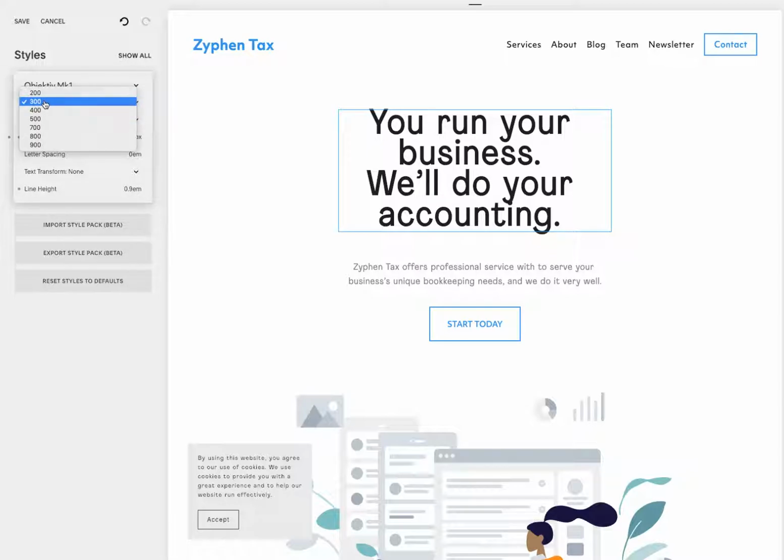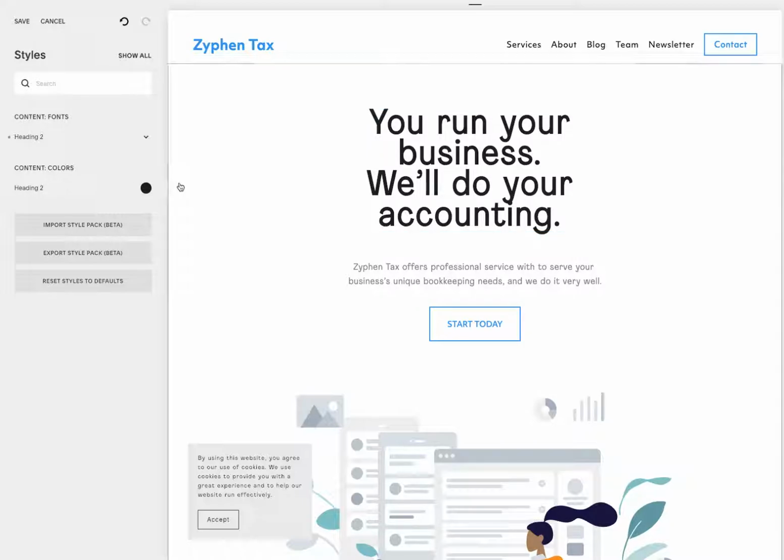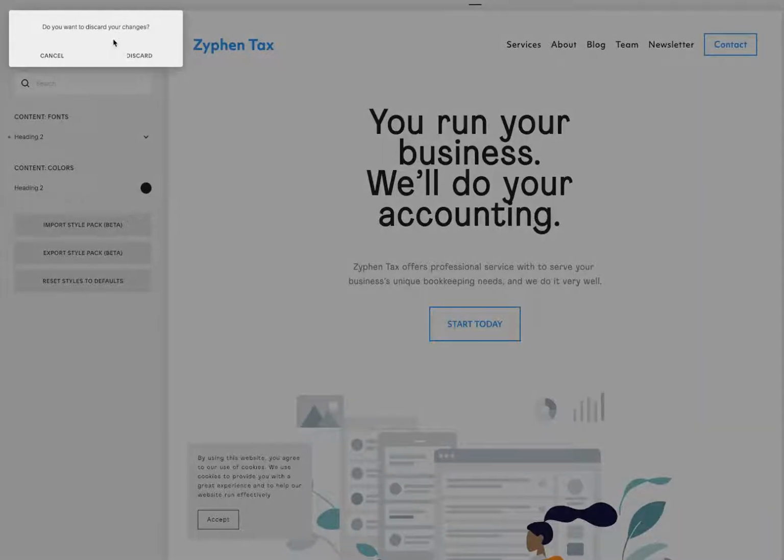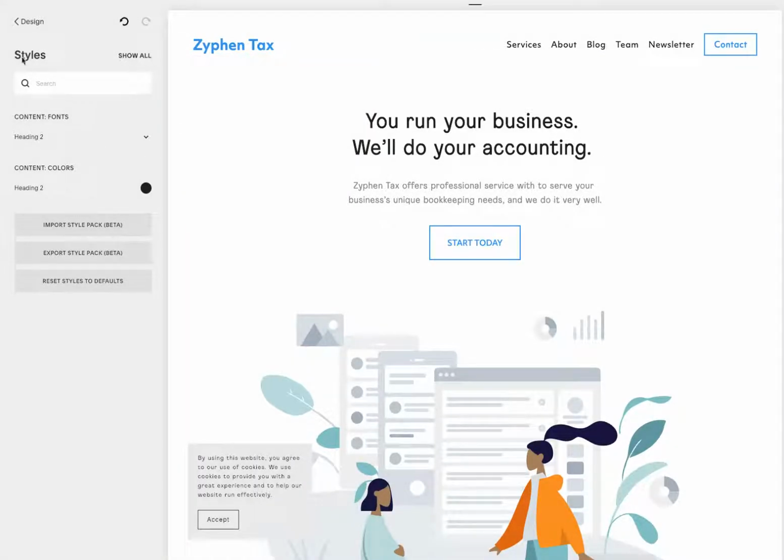Now, this font doesn't have weight uploaded, so it's not going to change in weight when you change it here. But potentially, if you have the bold version of the font and you upload it and you make it bold, it will work. Now, there's kind of like different little things there that can get in the way, but for the most part, that should be fine.